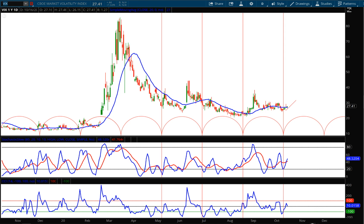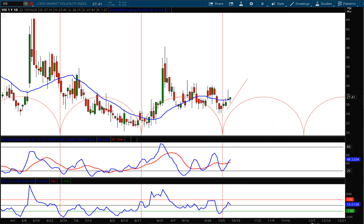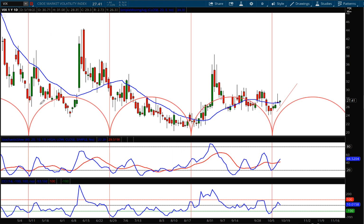The VIX. This is the CBOE Market Volatility Index for the S&P. And I left my lines and my cycle brackets on there so you can see. What I said last week is I marked the cycle of the VIX and I showed the differences and the similarities of these troughs here. And if you go back for the whole year, had you bought on any one of these troughs, as we call it, at the bottom of that cycle, you would have made money every single time in the week that followed that low point. And I forecasted that the VIX would most likely rally.